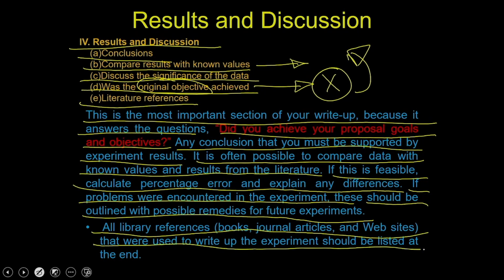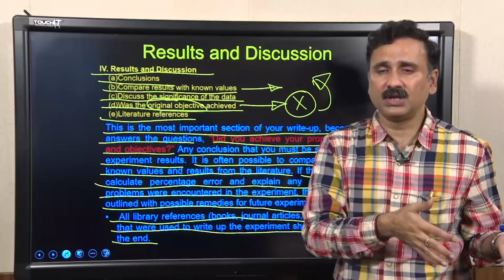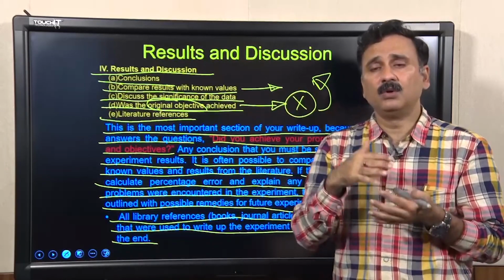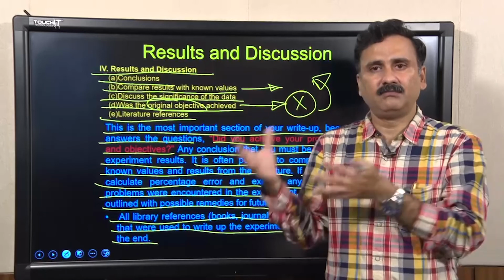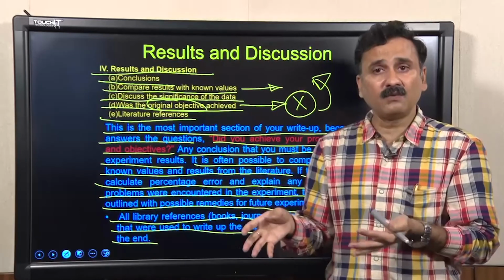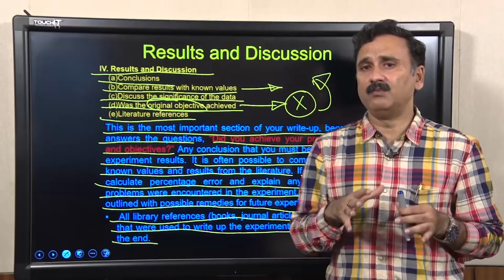Ultimately, you have to do a library reference, and all these references have to be cited at the end of your write up, so that the people who are going to follow your experiment and write up know that these are the citations on which the experiments were planned, these are the citations he has used to compare the data he got with the known literature, and that is how he has concluded that this experiment is working or not working, or whether additional modifications are required or not. So, all this is very important.